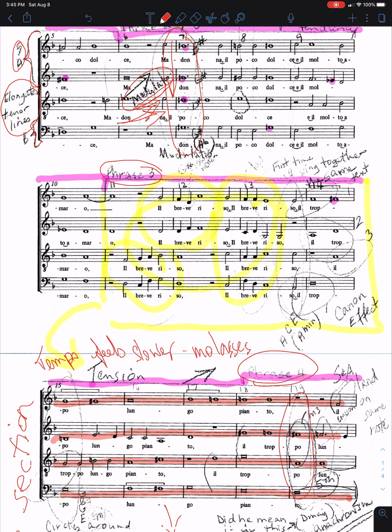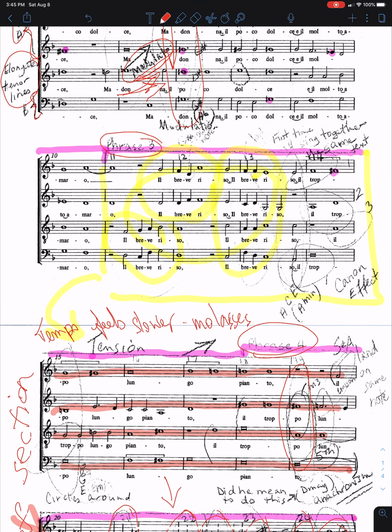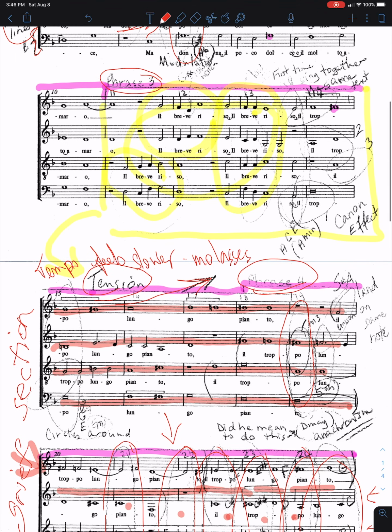We begin to see here in this section tension. The tension is building. Soprano is really bringing in the tension in this part. And then when we get to this section here, sorry, I'm going to go back. There's a little bit of a canon effect right here with these "il breve riso".